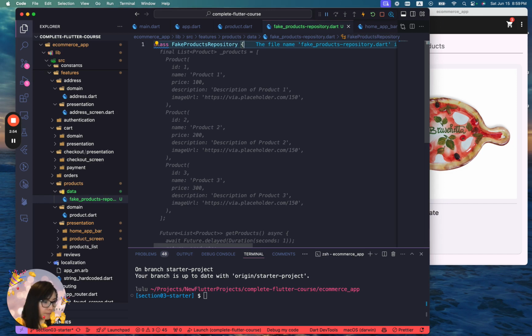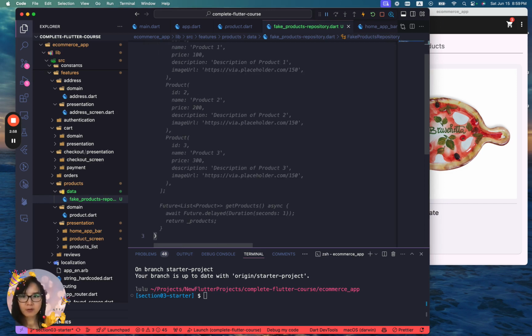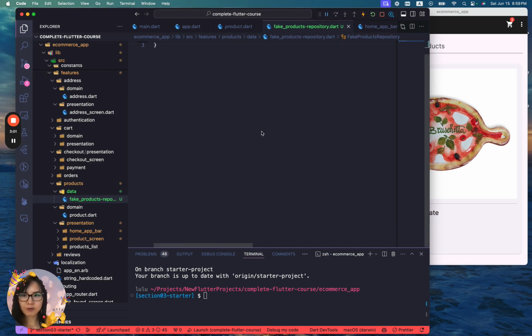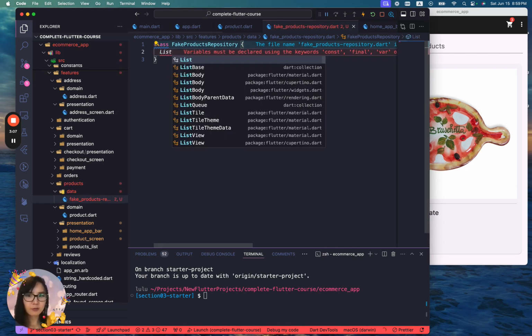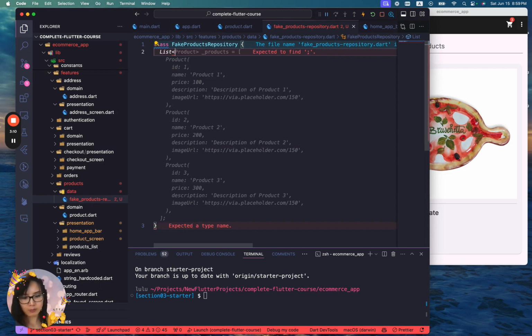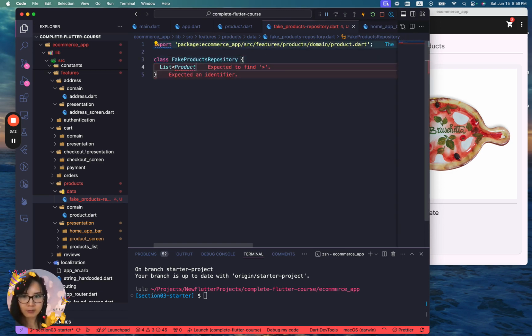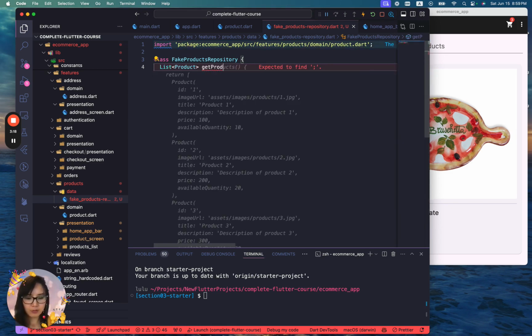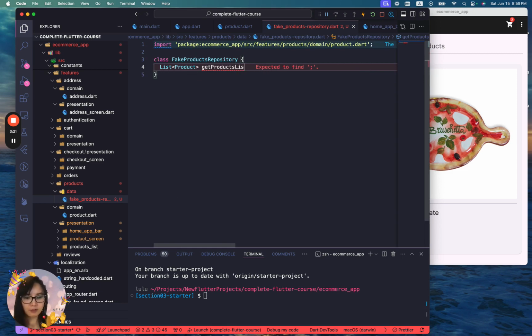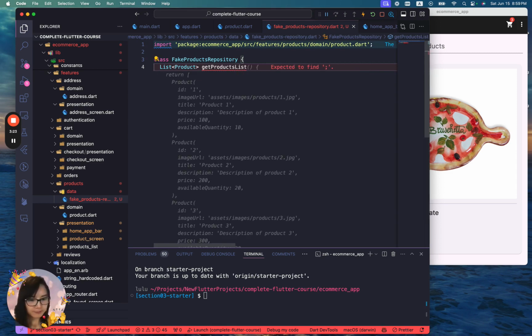For example, we could go to the products grid file. That's a code palette suggestion, which is not what we want. So, product, get product list, which we already have.